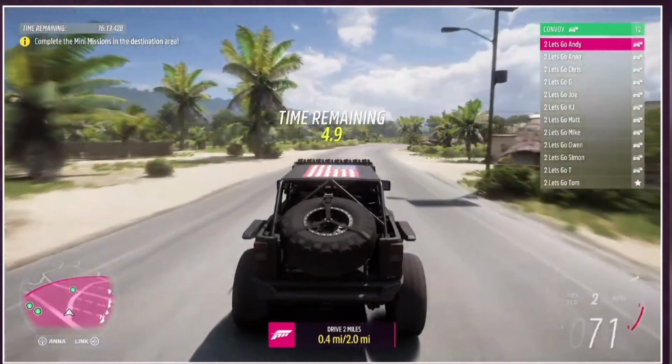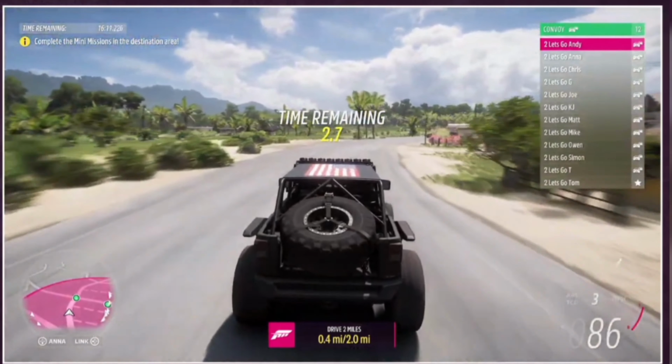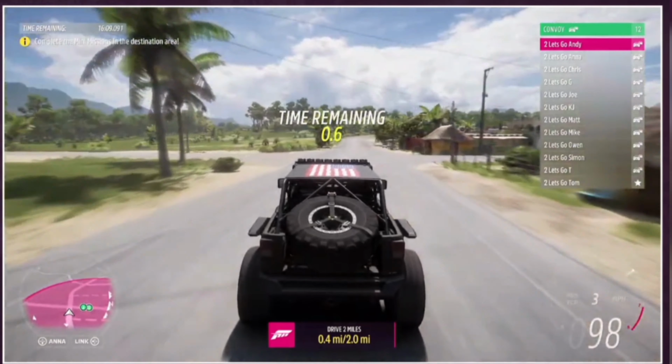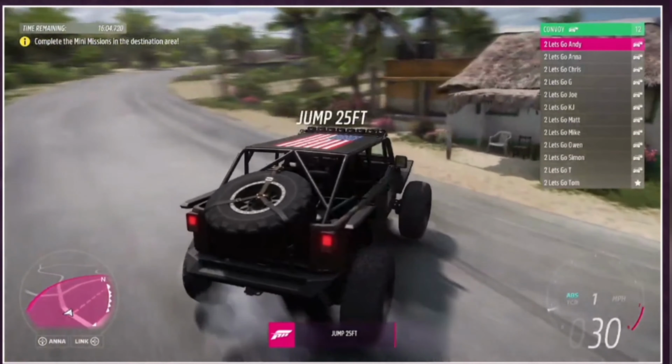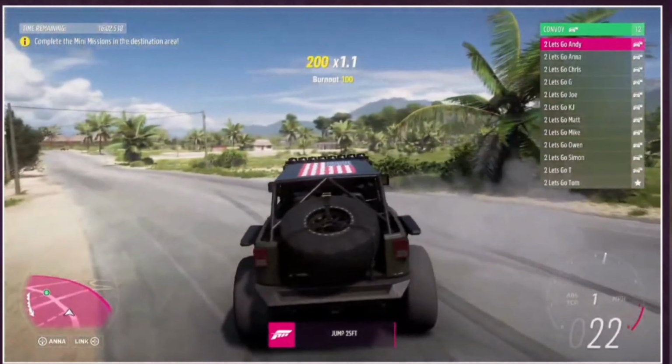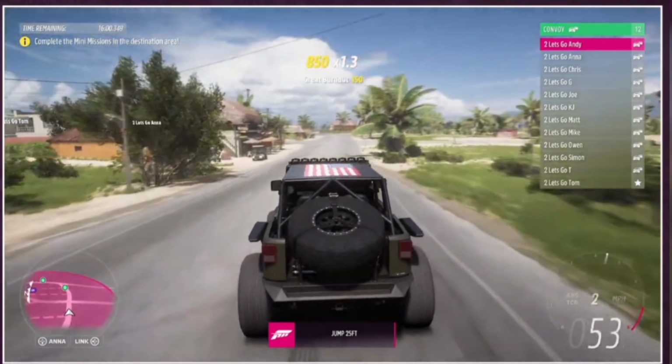No, this is. So we've managed. Yeah, I've also managed half a mile, Andy. We have failed. All right, jump 25 feet. Oh no, this is another difficult one. I love this mode, it feels chaotic, and I'm really here for it.